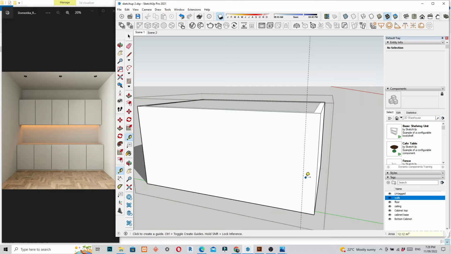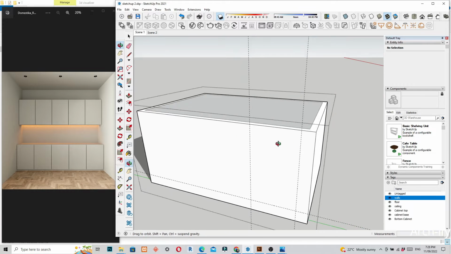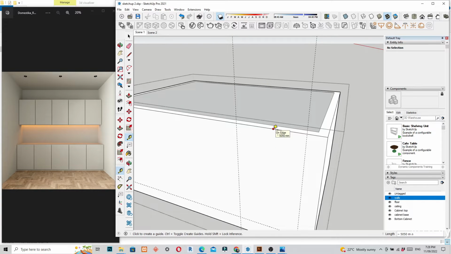Okay, make my wall about, let's say, 1200. That's 1.2 meters. Let's give it from beneath 300. All these are based on just guesses. Another 300 here.